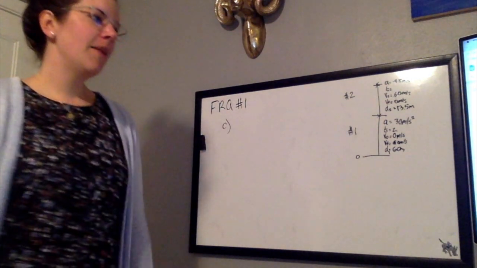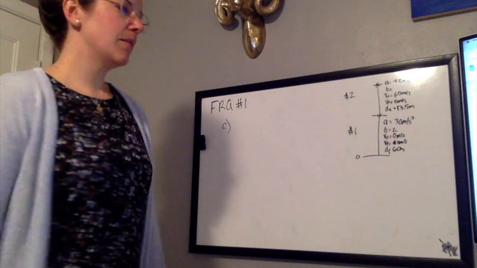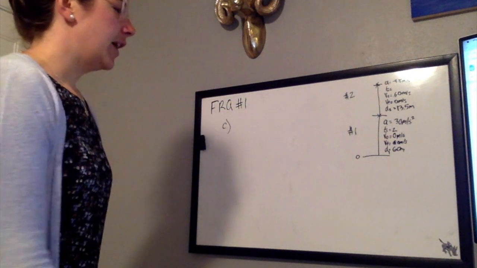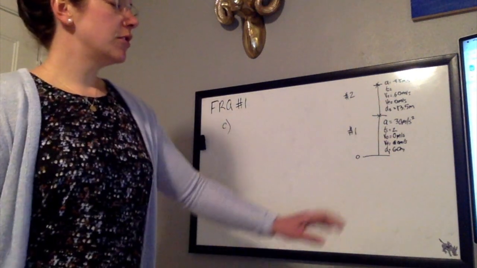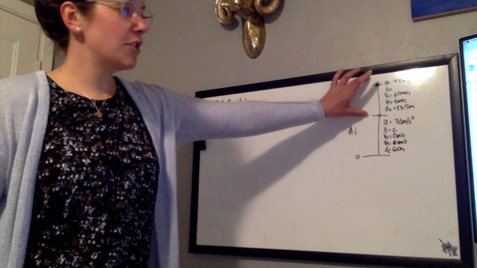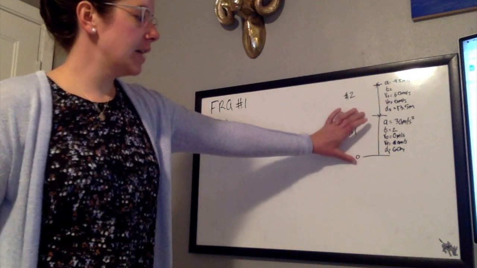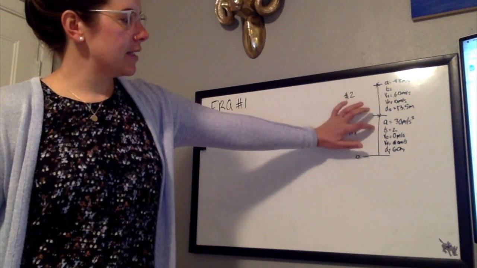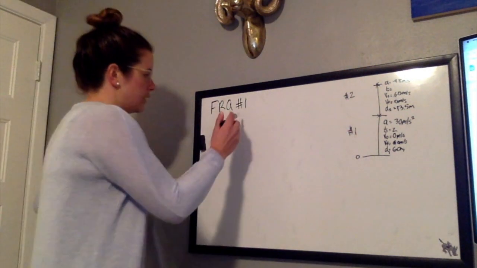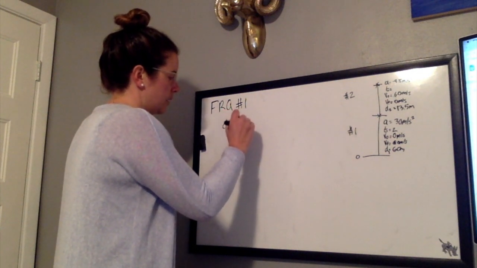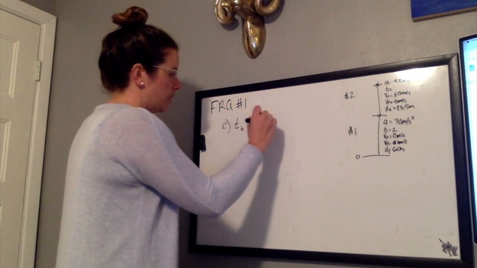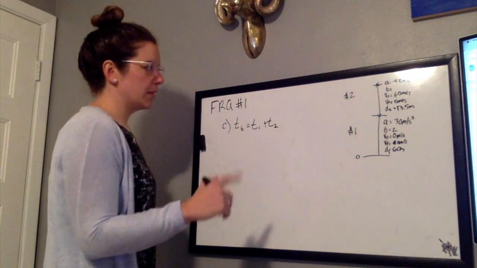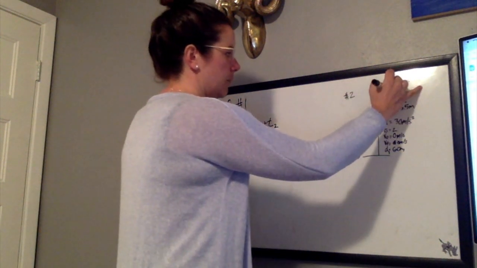There we go. At what time is the maximum height reached? So we know the maximum height here is going to be 73.5. We're going to again break this up into 2 different problems because the acceleration in each of them is different. So we're going to find the time here. Oh wait, we already have it. Now we need to find the time here and add it to the time here. So I'm going to write total time is equal to time 1 plus time 2. We already have this, 2 seconds. Cool, we're good. We only need to solve for this guy right here, which is time 2.